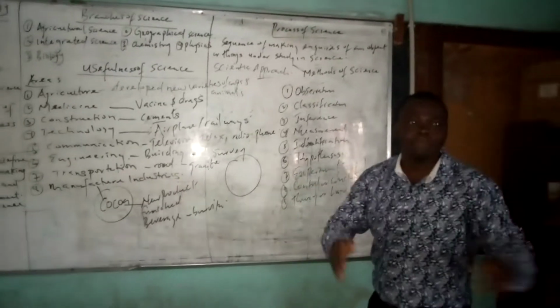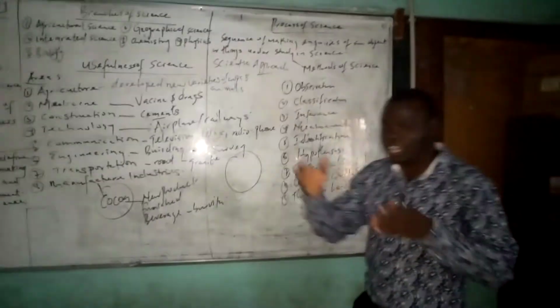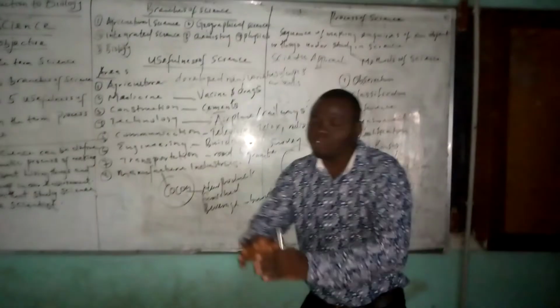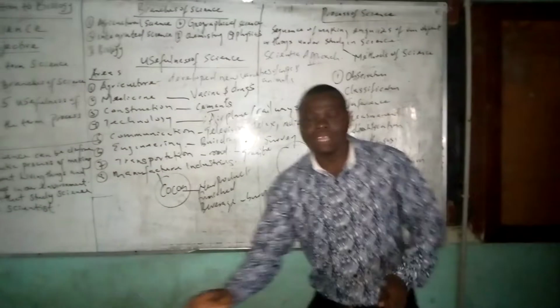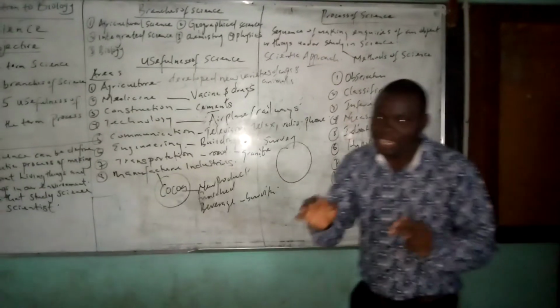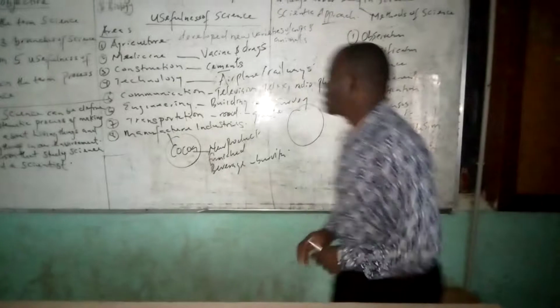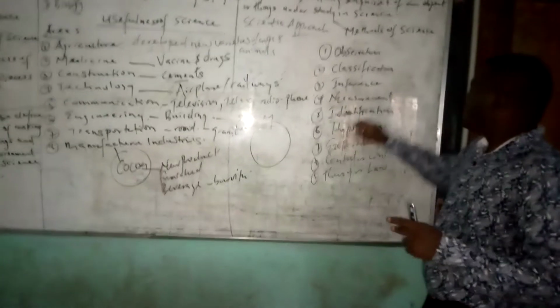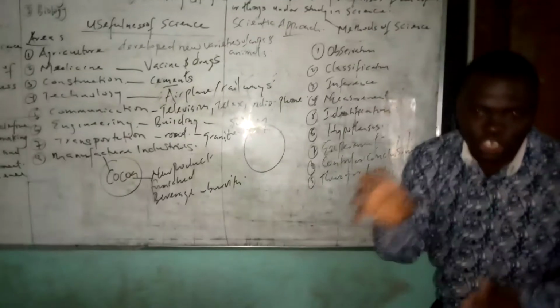After observation, I will now go to classification. I will separate them into different groups. If I see a stone, I will separate this one that looks like a stone. If I see a plant, I will put things that look alike together. So I will now make an inference. Inference means a simple statement that, okay, all these ones are living things, and all these ones are not living things. Then after that, I will do measurements. After that, I will give them identification.